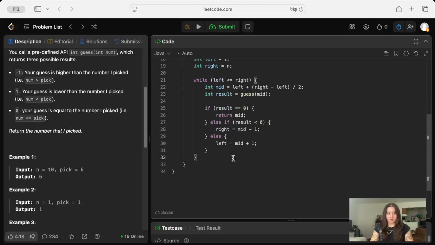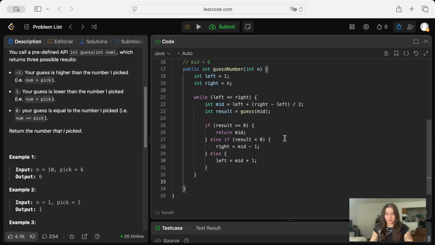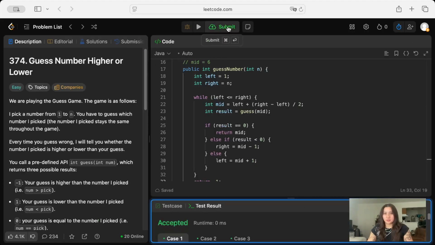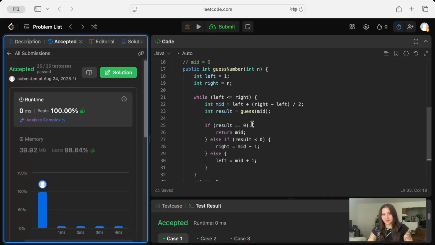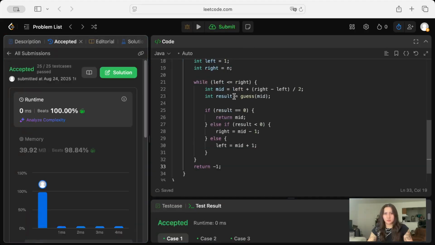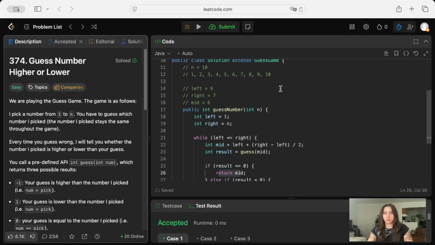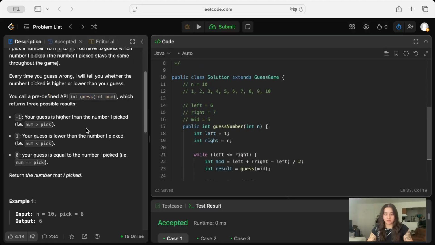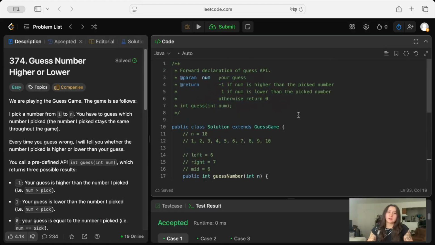We would just return mid here, but for the sake of having a return value, we can just return -1 at the end, in case we don't find it, even though we will, because that's how it's defined. We're always going to find mid, supposedly. If pick is a number that's not in here, then we would return -1, but that's not really possible based on what they gave us.